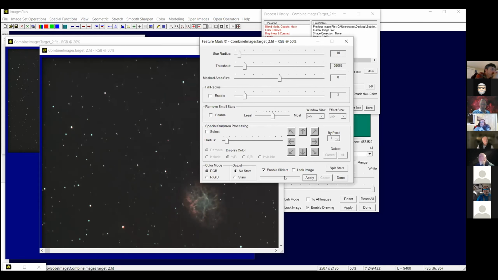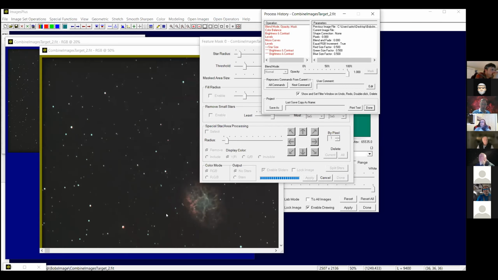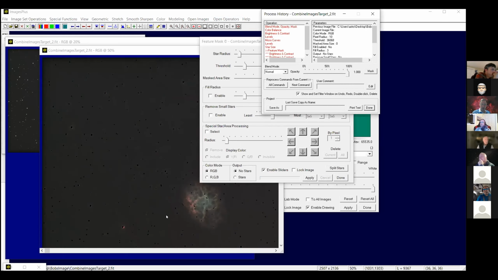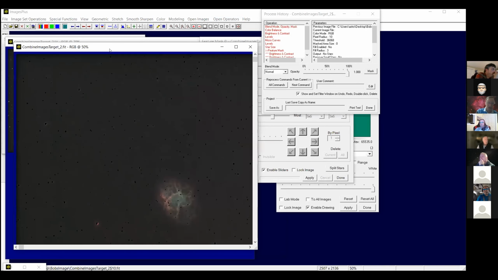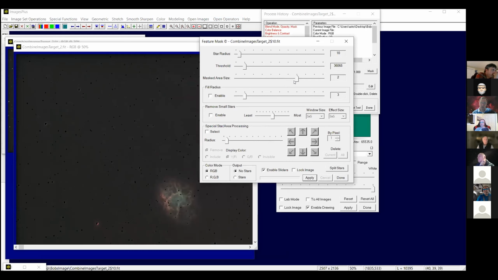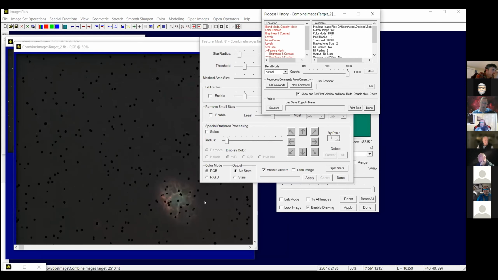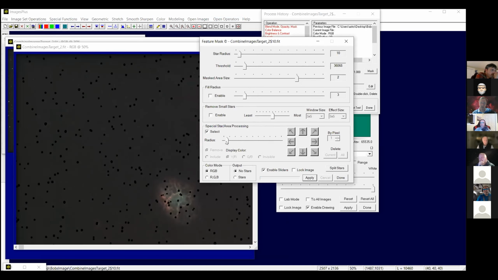And we'll just pick the defaults. That'll probably get most of the stars of interest. Okay, so you see most of the stars have gone away, but we're not interested in filling the area back in just yet. All I'm going to do is I'm going to actually make the selection a little bigger. And I'm going to prevent taking any stars in the nebula itself, just because I don't want to lose any detail inside the nebula.